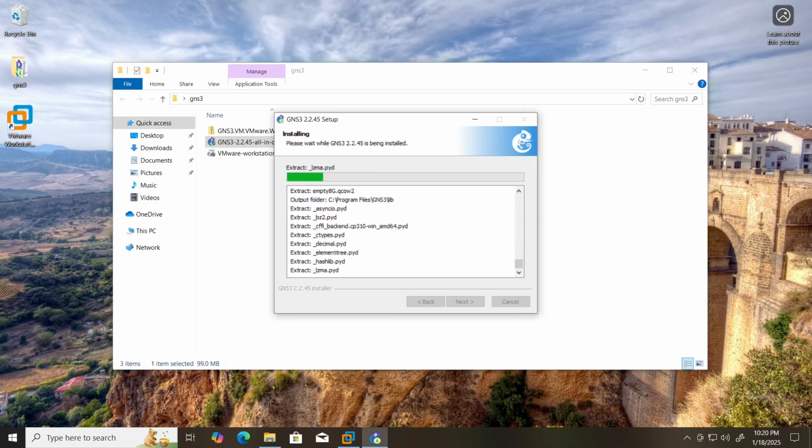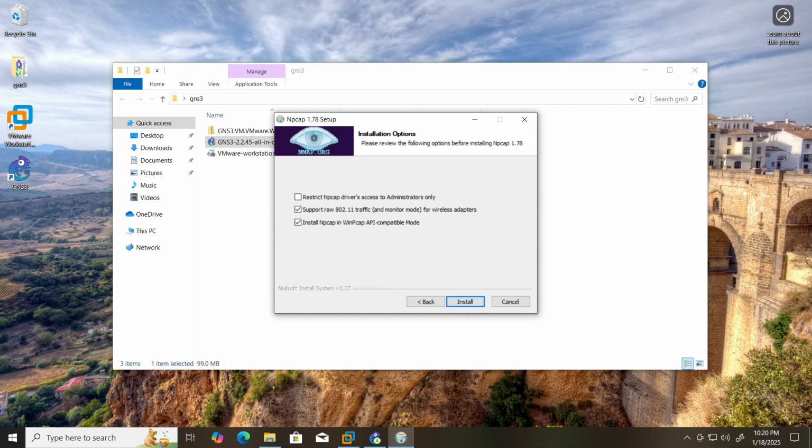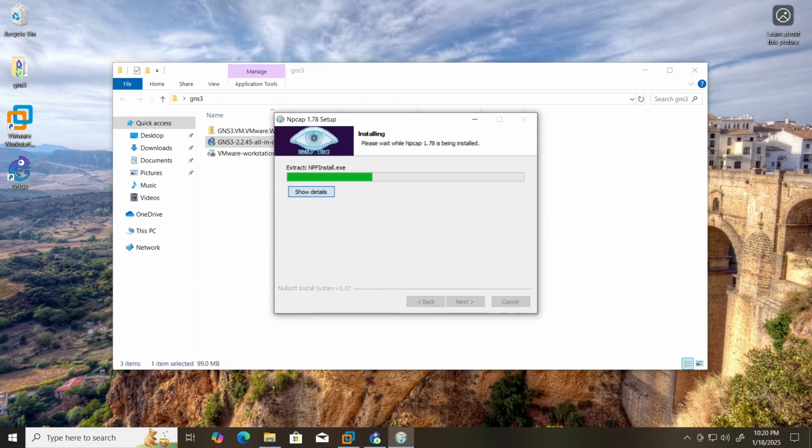It will take a few seconds, depending upon your hardware. So this is Nmap, and install.